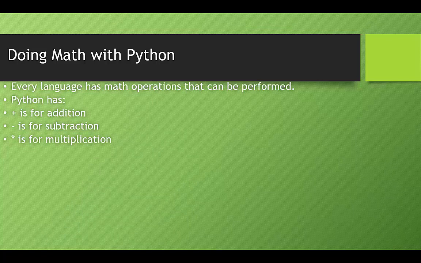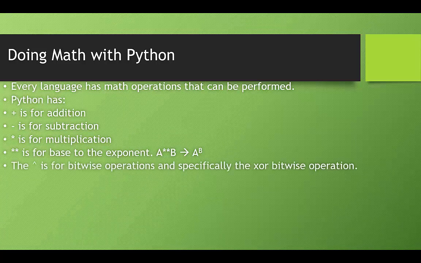Now, if you're coming from another language, you maybe have used the caret symbol, which is usually the shift 6 key for exponents. In Python 3, you cannot do that. You use the asterisk asterisk. So A asterisk asterisk B would be read as A to the power of B. So why can't you use the caret symbol? Because the caret symbol is for bitwise operations, and specifically the XOR bitwise operation. Now, if you're feeling overwhelmed at this point, do understand that bitwise operations are usually a little more advanced. You have to have a firm understanding of binary, but to get started with programming, you don't need to know bitwise operations right away. You can save those for a later day.